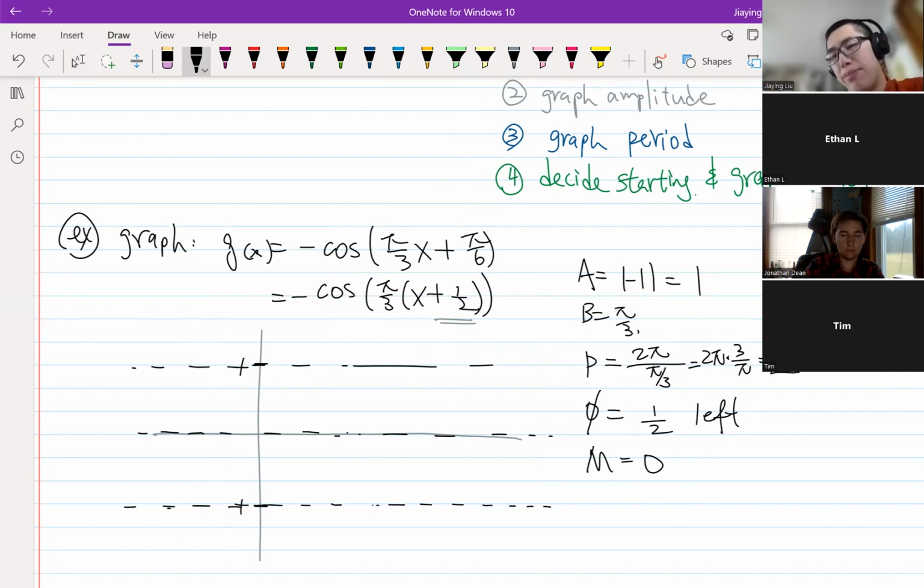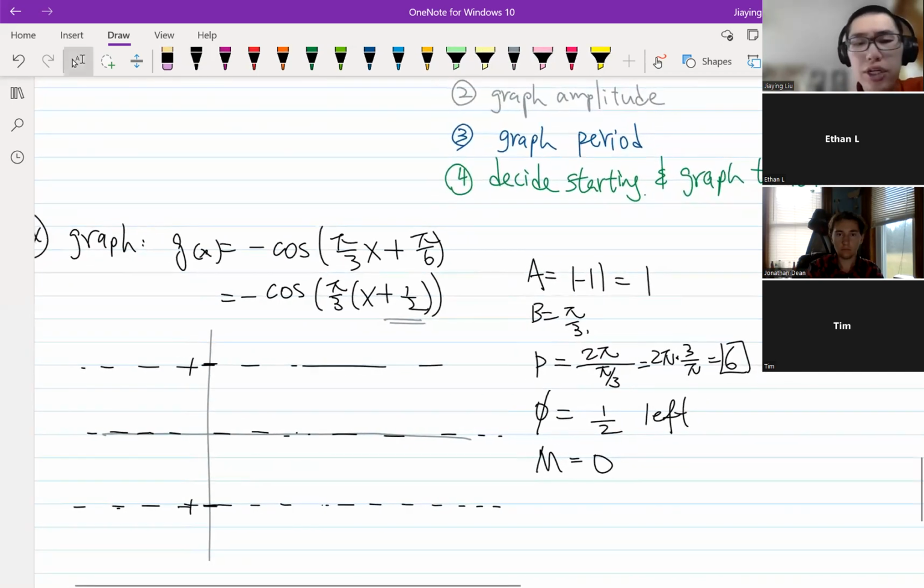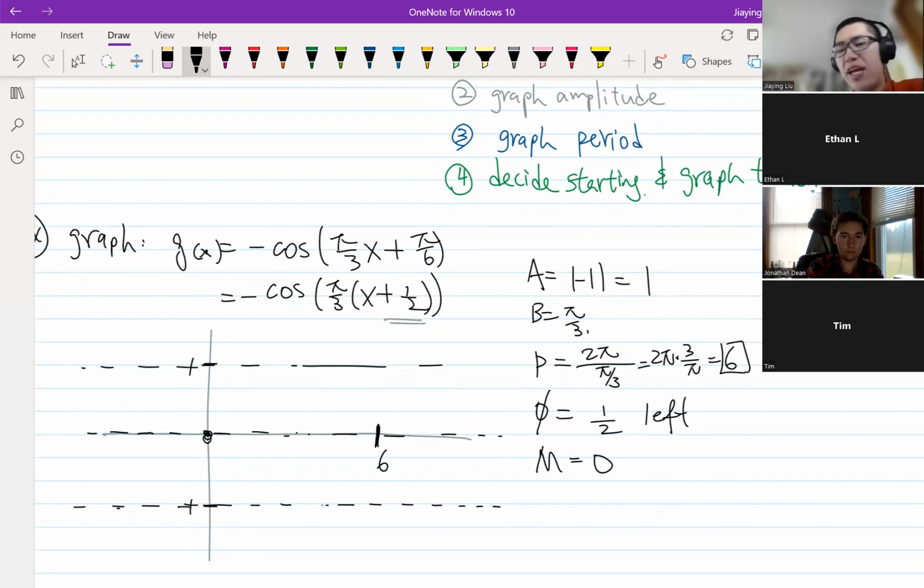Okay, so now we have the period, which is 6, which is good. Let's just say we're starting here. Let's just say this is 6. Don't even have to give it too much thinking. So that's 6. And if you remember what I did last time, I take the period 6, I find the halfway point, and then a quarter point, 3/4 point, right? We can do the same thing here, but remember we have a shift here. So I'm going to just lightly put the number here. So that's a 3. This is a 1.5. And halfway between 3 and the 6, that's going to be 4.5.